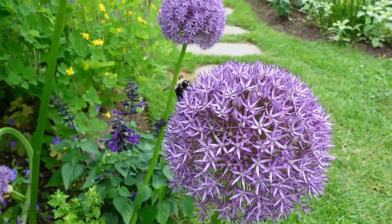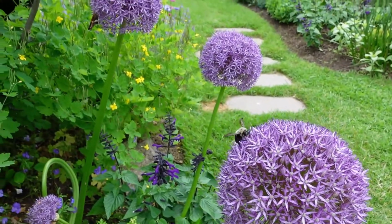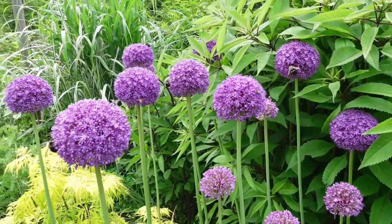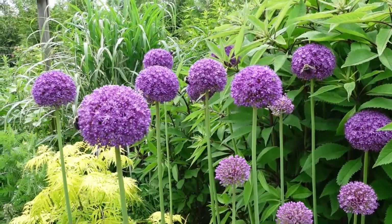And I especially love them because they're reliable perennials that aren't bothered by deer, rabbits, or squirrels. And they also will readily self-seed around the garden. And the great thing is too, once they're done blooming, you can just leave their seed heads there in the garden to add structure and interest to the late summer into the fall garden.